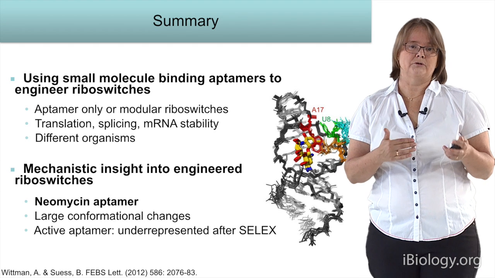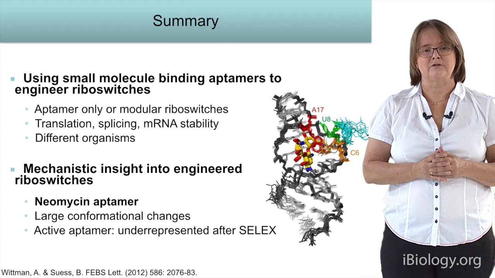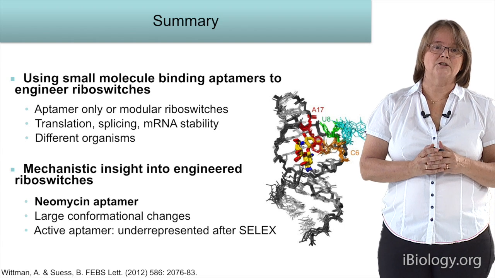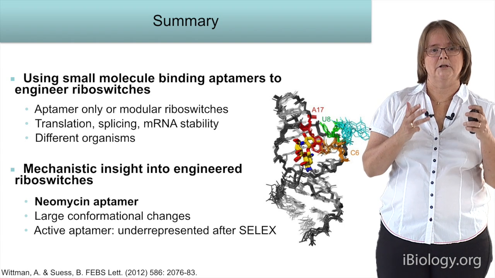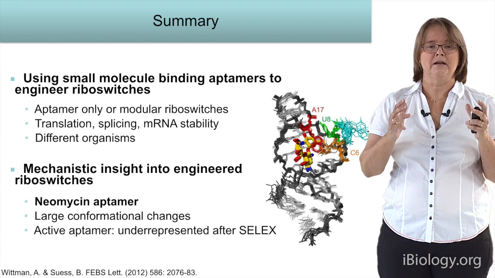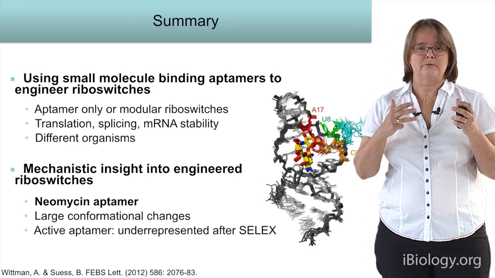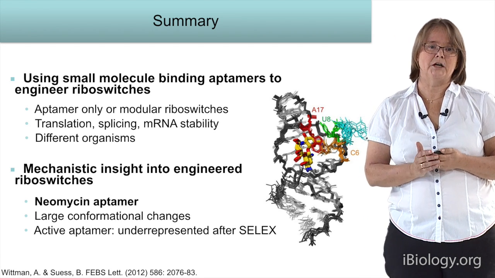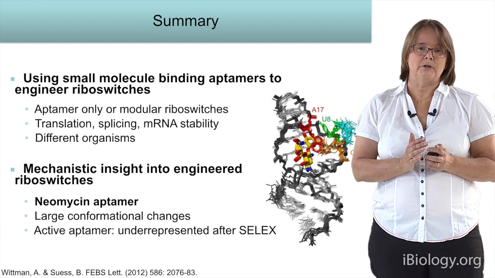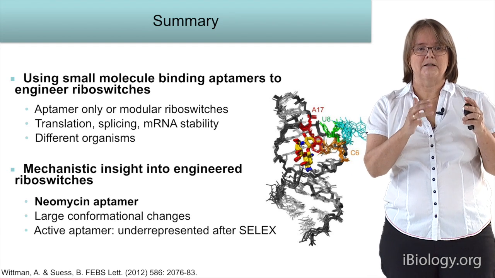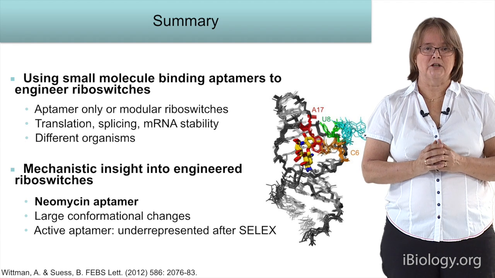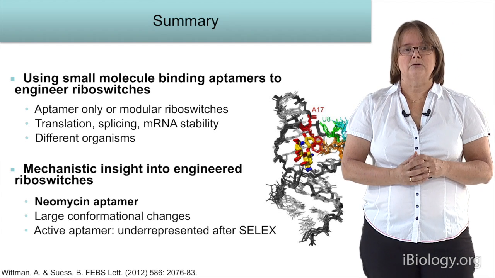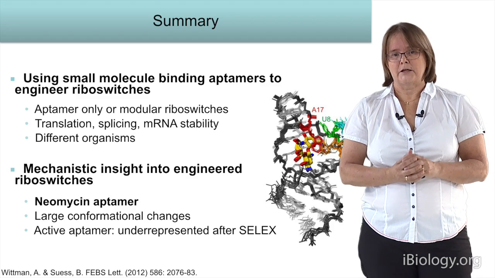I showed you some experiments for a neomycin aptamer where large conformational changes occur, and that these large conformational changes are important for the regulatory activity of this aptamer. And very important, the active aptamer was completely underrepresented in the pool after in vitro selection, and it was important to add an in vivo screening step to identify this regulating aptamer.